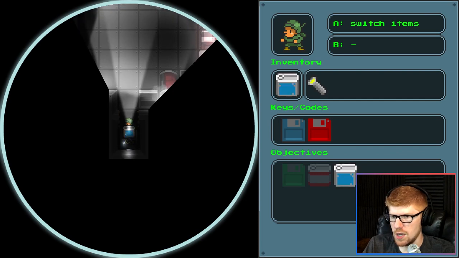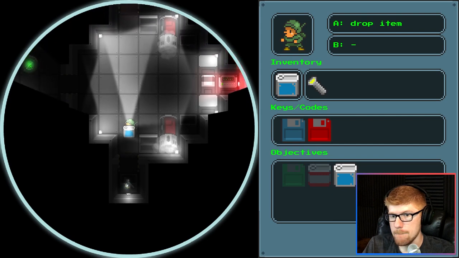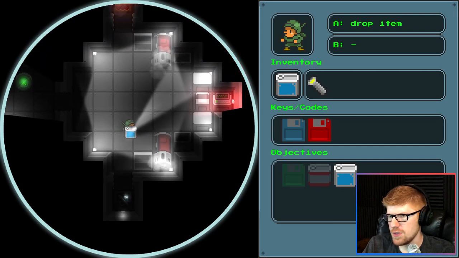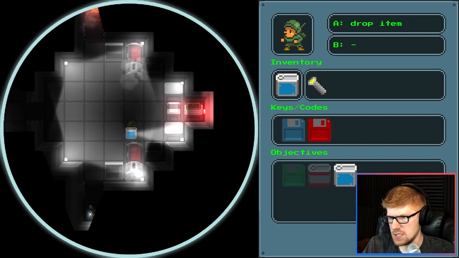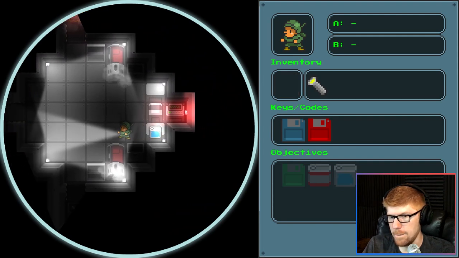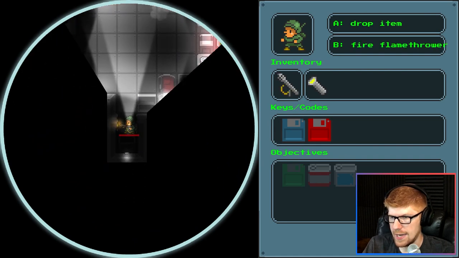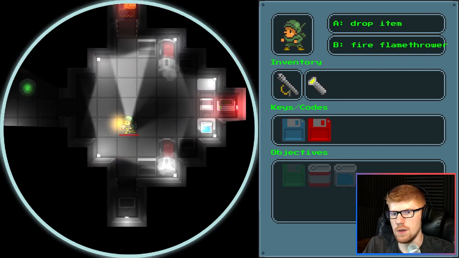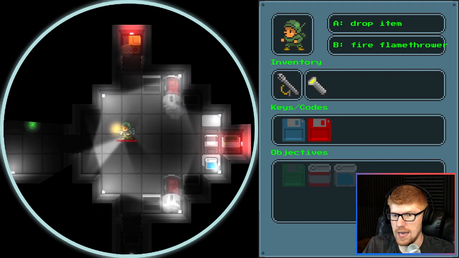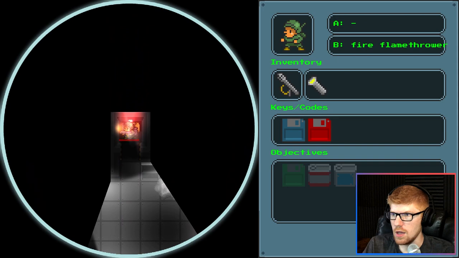All right, switch items. Oh, I switched items. Oh, I dropped my flamethrower because I have this now. That's not good. But I do think that putting this up here was good. So I gotta drop this and then get the hell back to my flamethrower. Got it. Okay, so I feel like there's gonna be an alien coming for me any second and I'm not ready. Maybe I can use one of the key cards on this thing? No. Why can I not drop item on this?